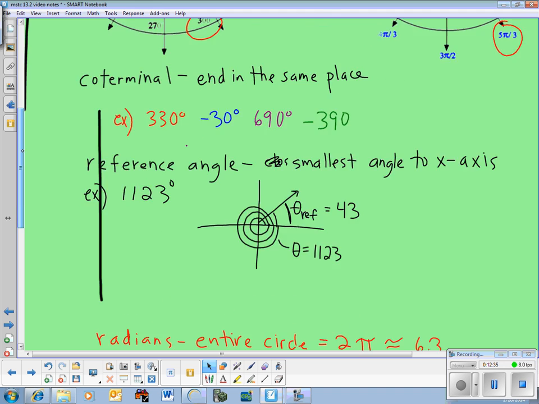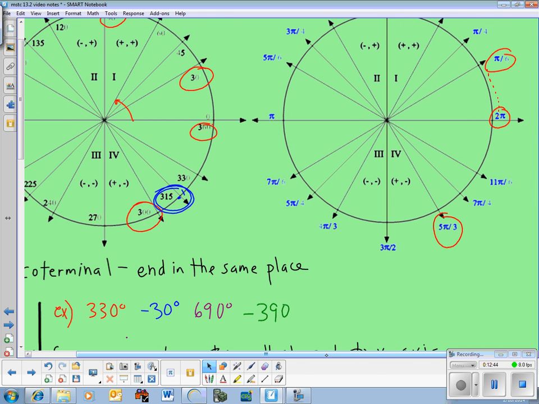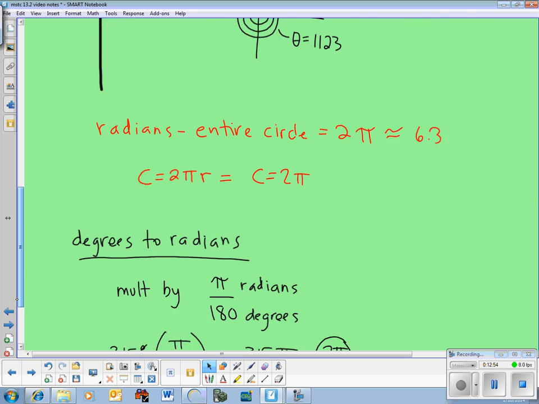So let's go look at our circles. 315 degrees, right here. Look at your radians, 7 pi over 4. So shortly you'll just know that. When I say 315, you'll know that that's the same. But for right now, we're sticking with the formula, so you can change any one.